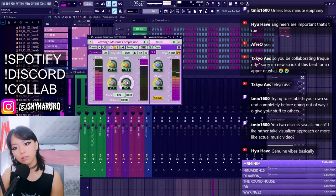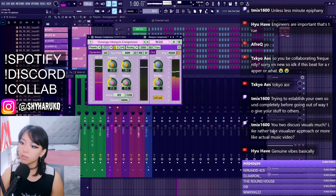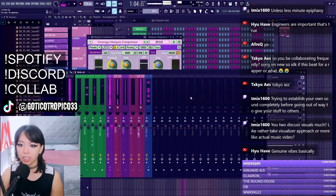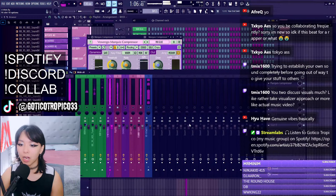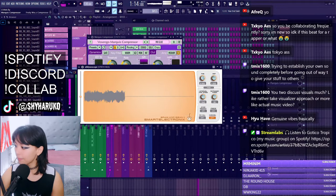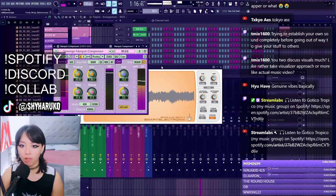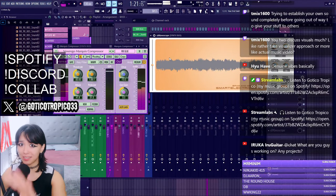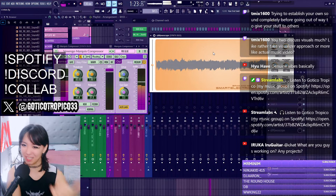Like a quicker release. Let me look at, I've been enjoying looking at the oscilloscope, so I'm wondering how this looks. It helps a lot to see what's going on. Obviously this is the bus waves, so it's not going to be super punchy like drums.